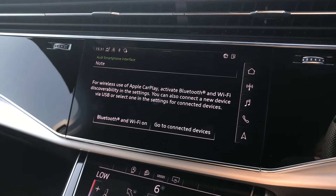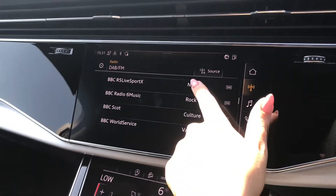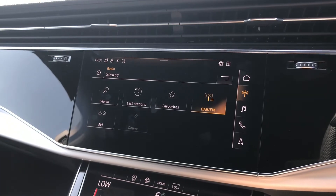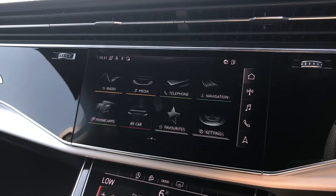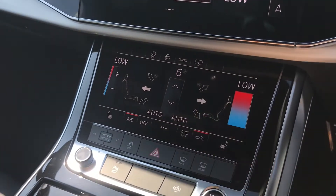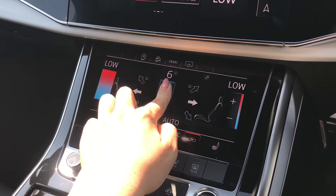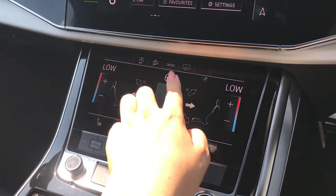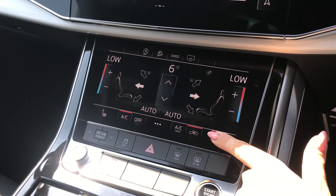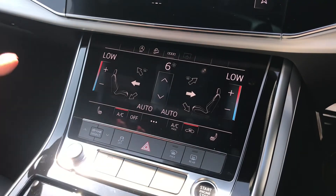You can also connect your mobile phone using the Audi smartphone interface, which allows you to connect your device and use it through the touchscreen display. You have your DAB digital radio channels where favourites can also be stored, along with all of your car settings including Audi drive select. Below this you have a second touchscreen which holds the controls for the two zone automatic climate control, allowing you to set a comfortable climate for both you and your passenger. You also have the heated front seats, which add extra comfort especially on colder journeys.